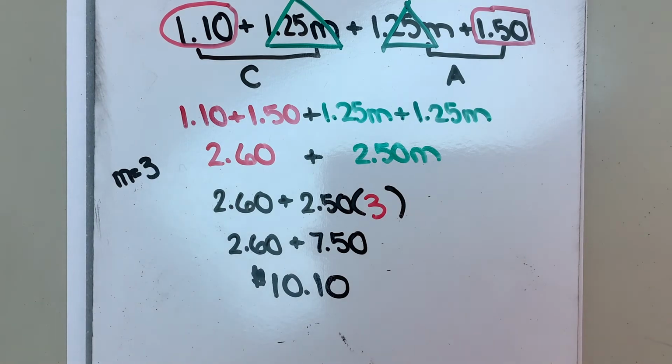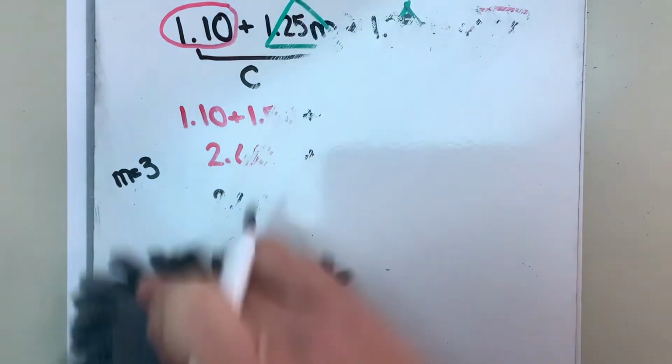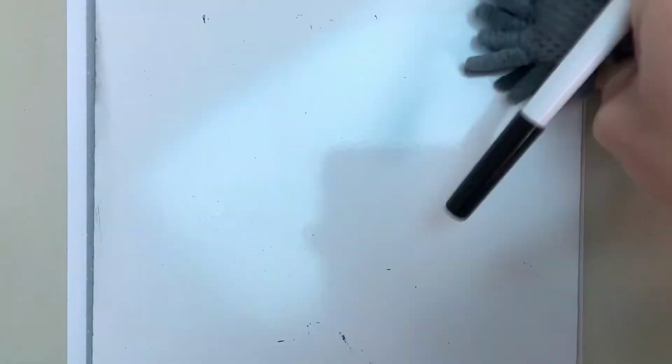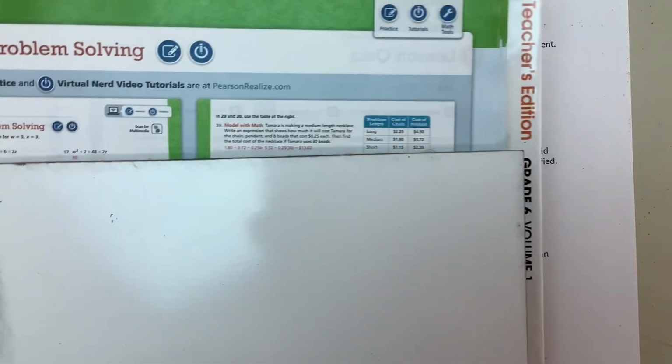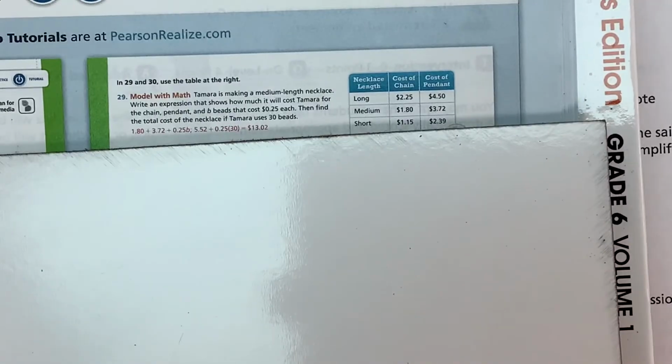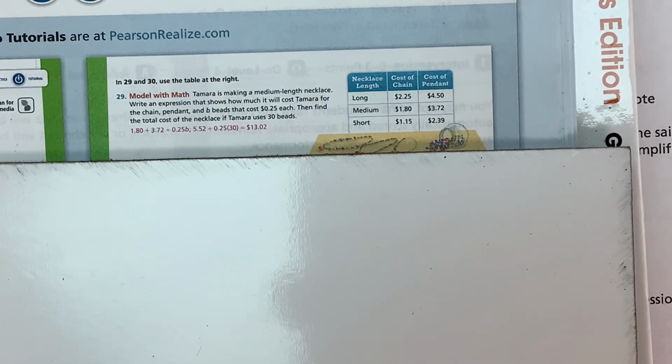All right, and then we had one other set of word problems that some students had questions on, and we were not able to answer those in class. So I'm going to go ahead and do that here. This was page 150, and we're going to look at number 29 and just set it up. So you probably won't be able to see this because it's so small, but your student has it. It is page 150, number 29.